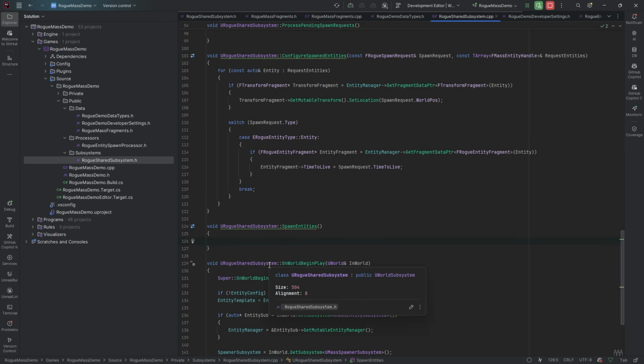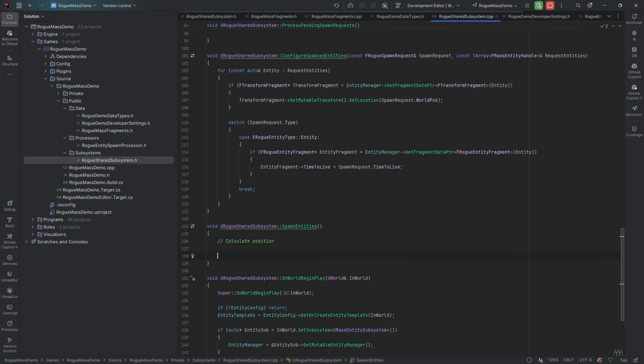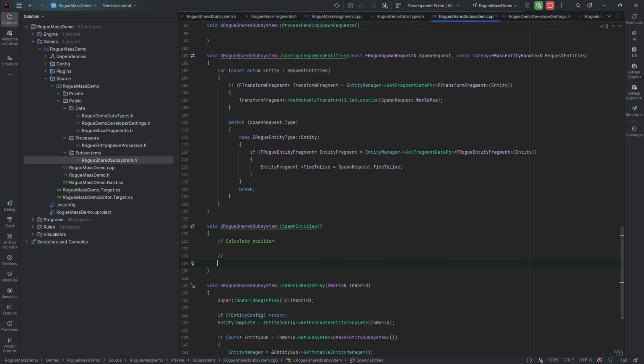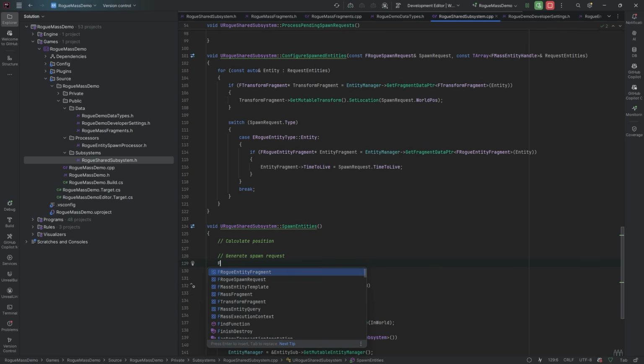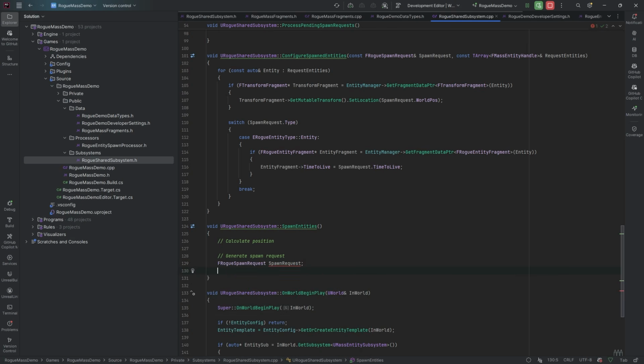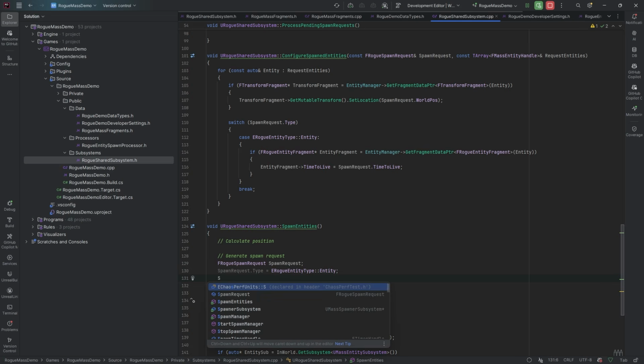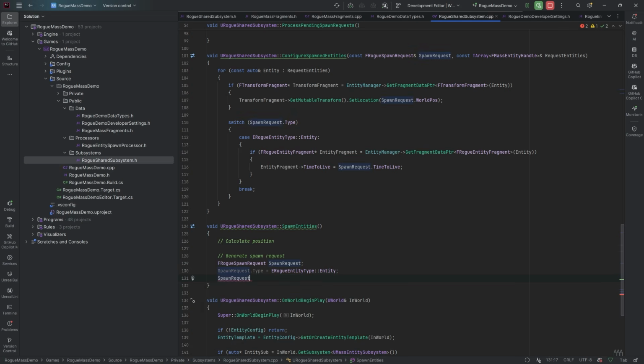And then inside the spawn manager, in the spawn entity, sorry, we want to calculate a position. But I'm not going to do that. I'm just going to spawn at 0 for the time being, and then we'll generate a request. And then for the spawn request, we'd set the type and we'd set the position.